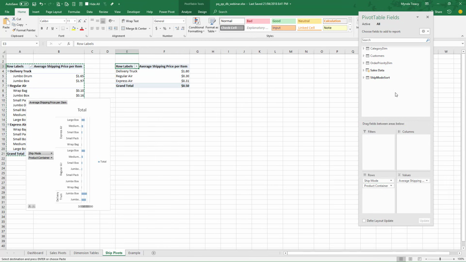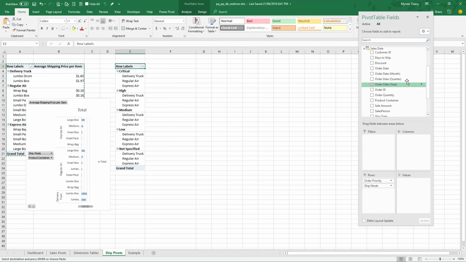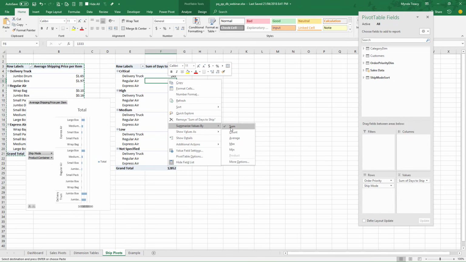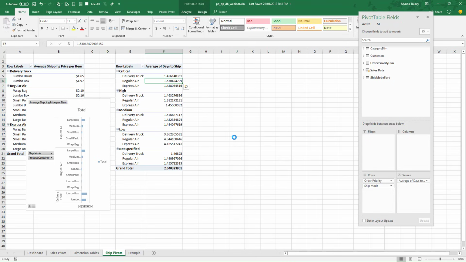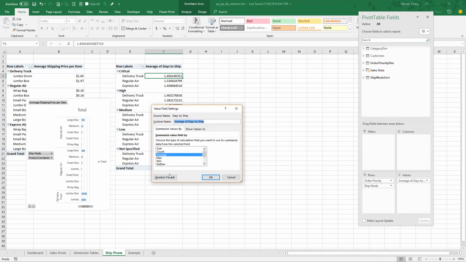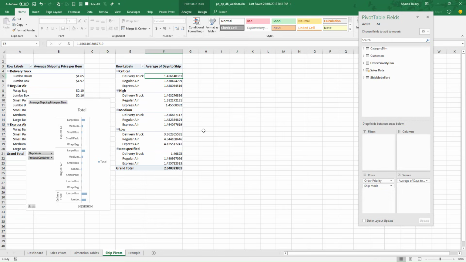So instead of product container, I want to know the order priority. And I don't want the average shipping amount here. I want to know the average days to ship. So let's bring that in. And instead of summing it, which is the default, I'm just going to right click and say average. Now let's just set the number format for the value field there, and we'll change it to 2 decimal places.